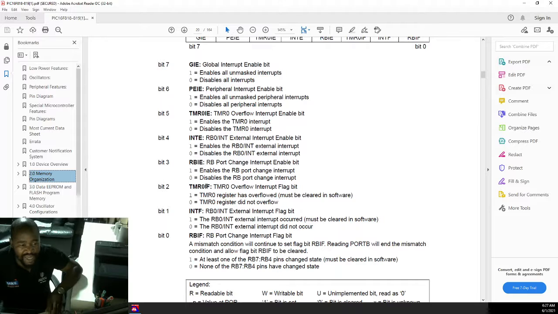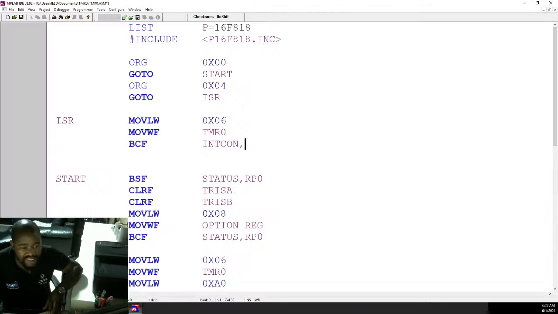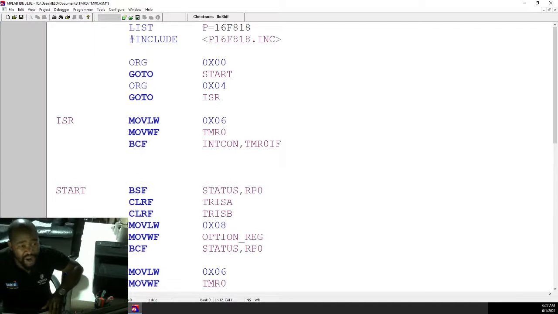Remember we said the flag is set automatically when the interrupt takes place, and it must be cleared in software. That's why I need to clear it now. So bit clear file, TMR0 interrupt flag, right?